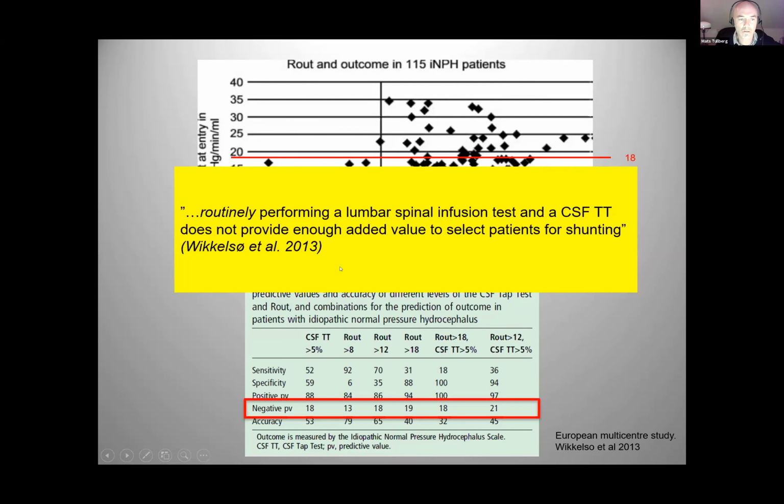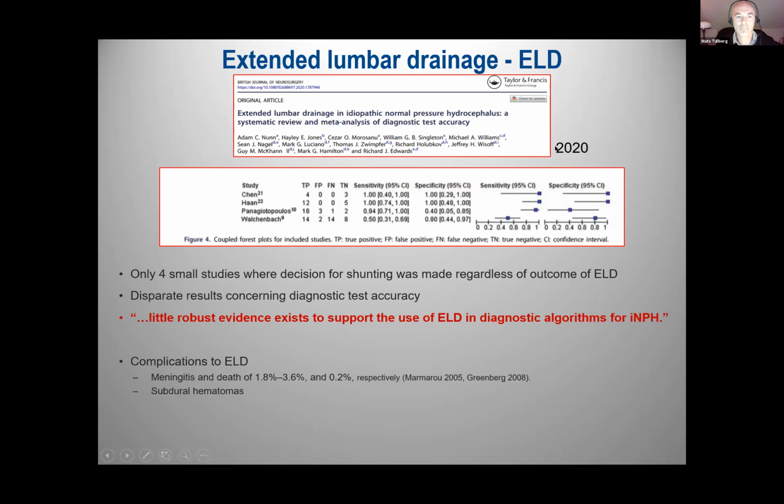So the conclusion should be that you should use these tests only when necessary, and if you cannot use the clinical picture and MRI as inclusion. What about the extended lumbar drainage test? This is a review article, a meta-analysis of the literature that was published this year, quite recently.